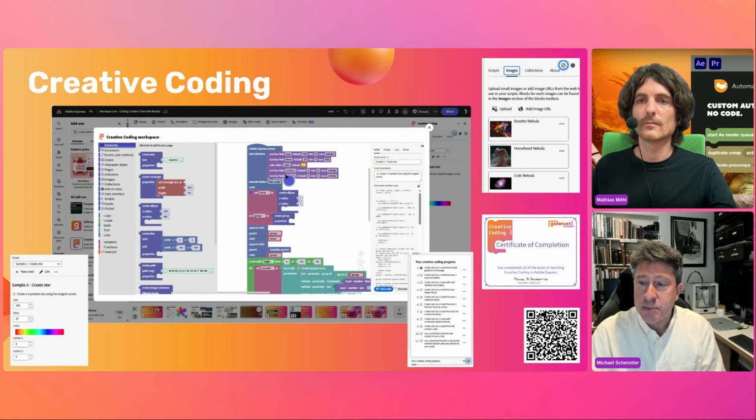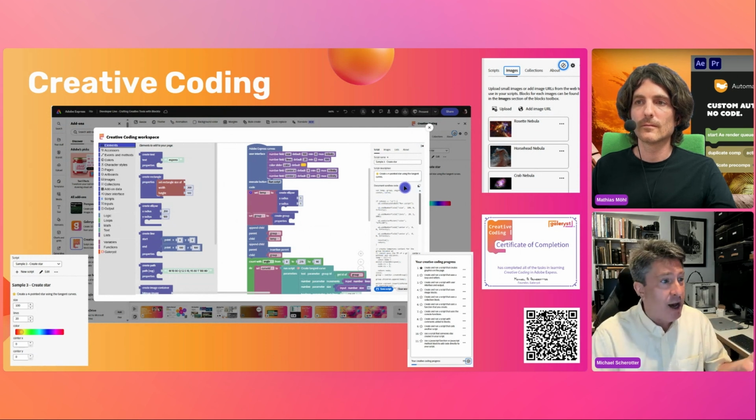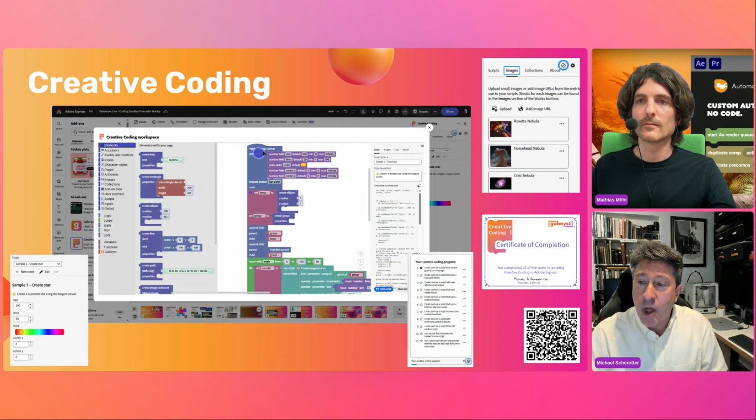As I create these blocks, JavaScript gets generated, which of course I can press copy and paste into the sandbox in Adobe Express if I want to try something out. Some of the kinds of blocks I can create are user interface blocks, like this number field or color slider, and those generate a user interface that you see here that you can use to have input for your script.